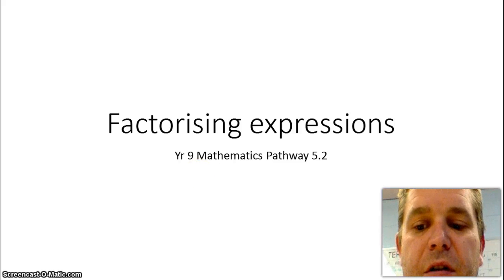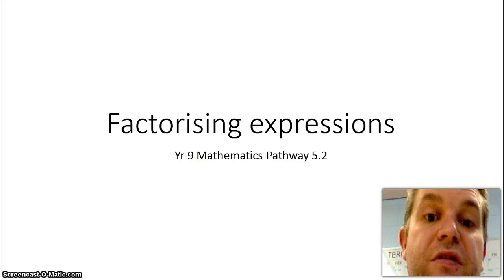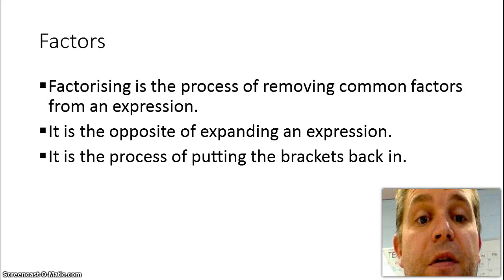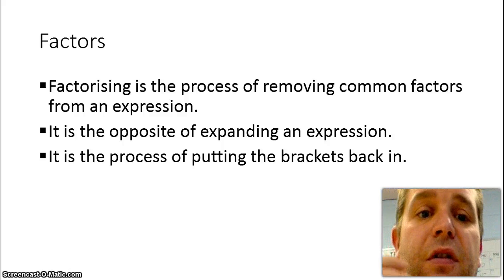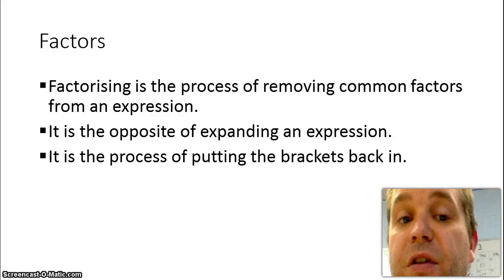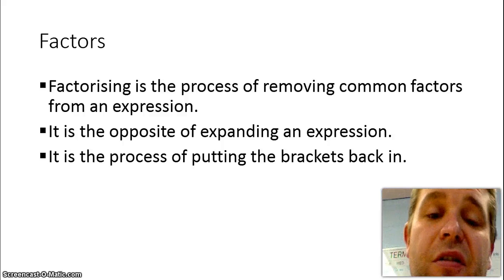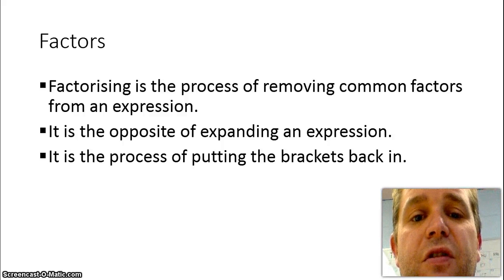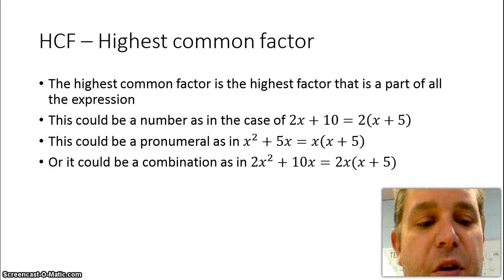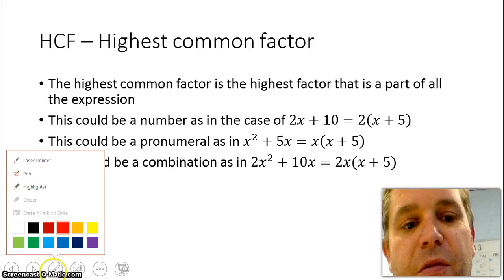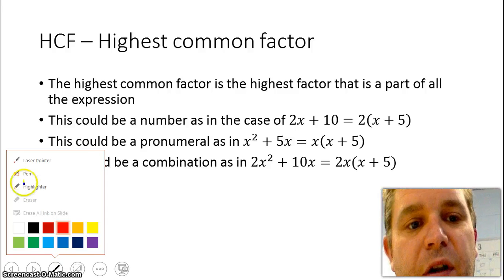Righto, so today we're looking at factorising expressions, and this is for the 5.2 pathway. So factorising, we've talked about it before, we've done the 5.1 content. We've already talked about how it's the opposite of expanding, and I use the old adage that it's putting the brackets back in. We need to find a common factor, highest common factor preferably, but a common factor.